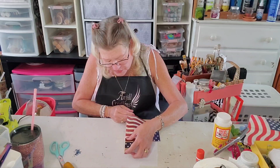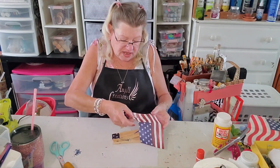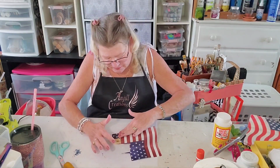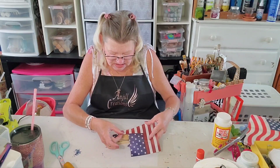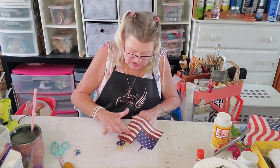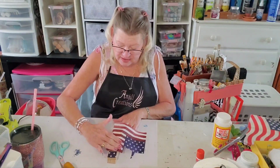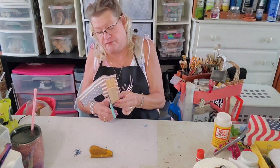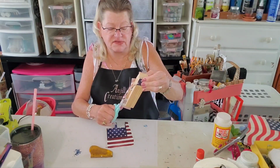Alright, let's put this on right up. We're going to butt this right up in the corner and go straight down because I'm trying, whoops, I have to take that off, I slid it. I'm trying to get both sides. I might have to put you on pause and get another napkin to do the back side of my clothespin, because I can't do it like I wanted to because it's not straight. I wanted to try to get two out of that one piece, but we're not going to, so we're just going to go with it. I can get up and get another napkin. Let's trim this off. Like that. Get this side a little snugger.